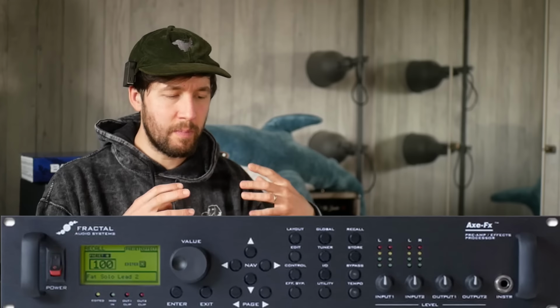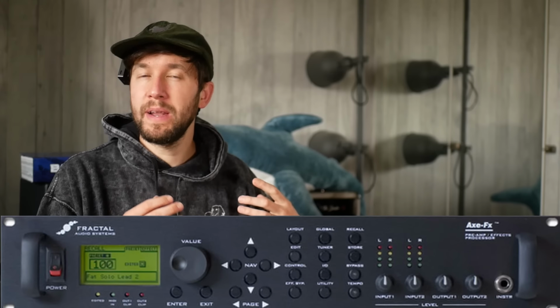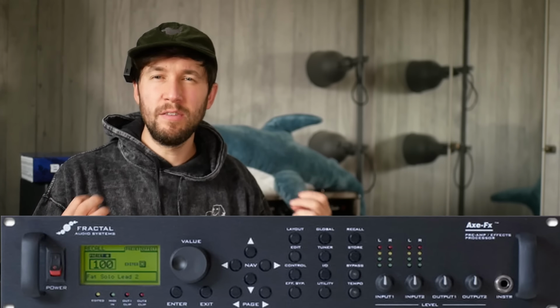Fractal came along and also Digitech kind of went away. And Fractal basically decided that the model was going to be, from this point on, that the unit itself could be more expensive, and for the life of the unit, they would continue to support that and develop it. And what we've really seen since then is a blossoming of the modeling world, where people buy a piece of hardware once, and whether it's the Fractal FM3, which is quite a lot cheaper than the Axe-FX 3 and FM9, it would get the same updates regardless, and likewise the HX Stomp, which is like three times less than the full Helix, would get access to the same updates, the same regularity of update schedule, the same amount of models and all this sort of stuff.